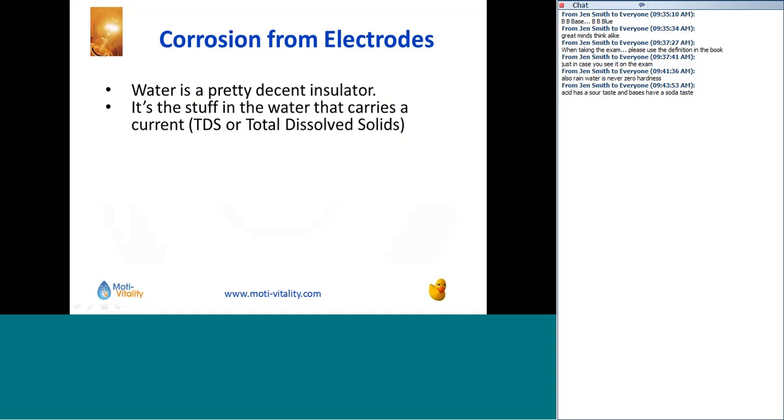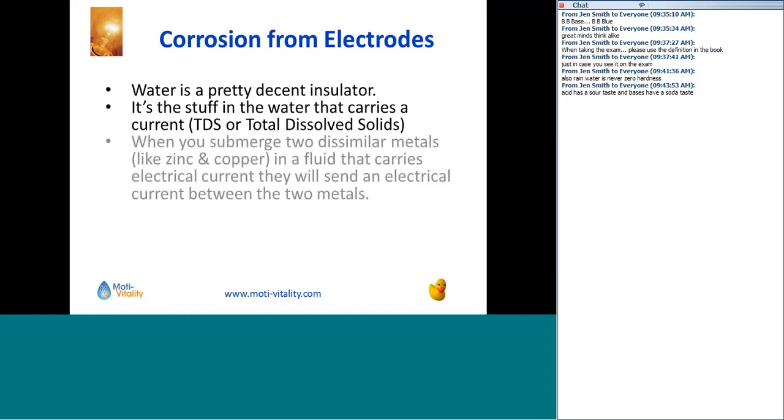And incidentally, organics don't carry a charge. If you take a cup of pure water, absolutely nothing in it, you put sugar in there, and you check the TDS, it's going to read low or very low. Sugar is going to dissolve in that water, but that's organic. You add salt to it, the salt is going to form sodium and chloride ions, and that does carry electrical charge. So a total dissolved solids meter does not tell you what's in the water. It does give you an indication of how many dissolved solids are in the water.